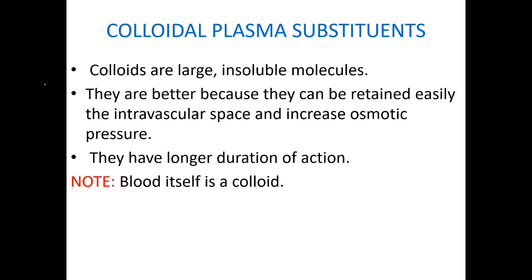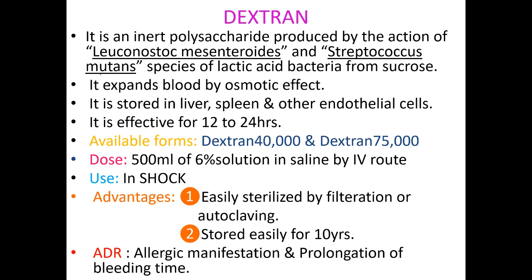We have different types like dextran and others, but blood is the main and most important colloidal plasma substituent. If we give colloidal plasma substituents, that is equal to blood, so there won't be any difference between blood and this colloidal plasma. That's the reason they are easily dissolved with our blood cells. So the first one is dextran. Dextran is a polysaccharide colloidal plasma substitute. Let's see the first one, which is dextran.